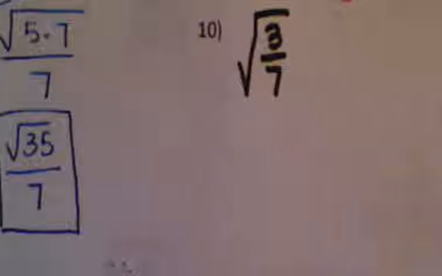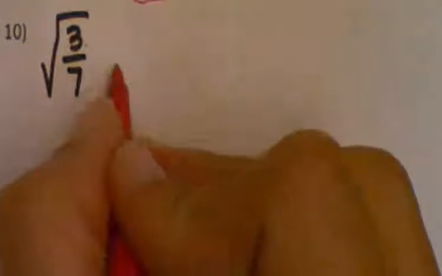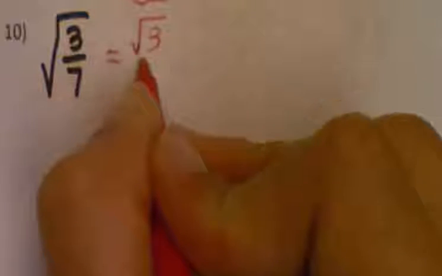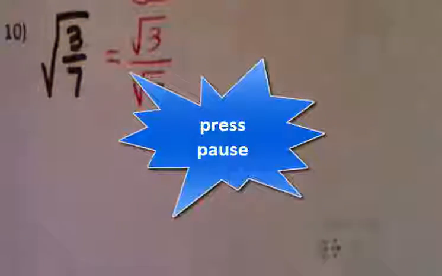Now, problem 10 is very similar to problem 9, but it looks a little bit different. This time, our radical is over both, just like the first problems that we did today. Well, there we split it to do a perfect square divided by a perfect square, or we might have reduced one or the other and then dealt with our perfect squares. Well, these don't reduce and neither are perfect squares. So instead, what we can do is we can split them to write this as the square root of 3 over the square root of 7. Now, it's very similar to problem 9. So at this point, now that we've split it, pause the video, use problem 9 to help you do this problem, and check back in to see how you did.